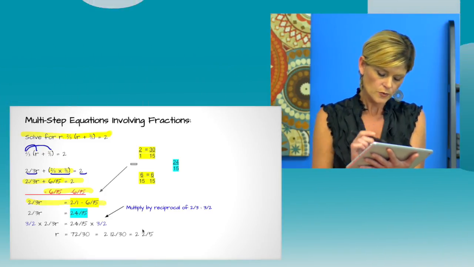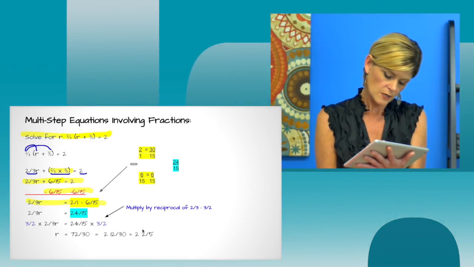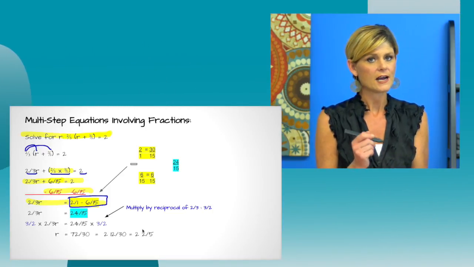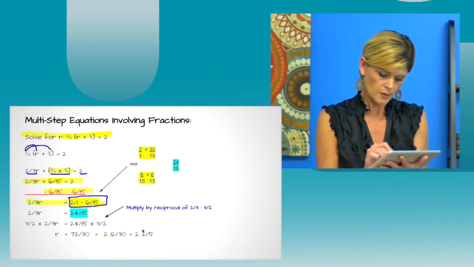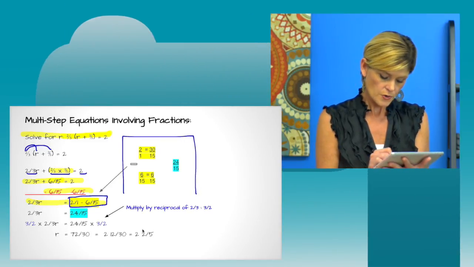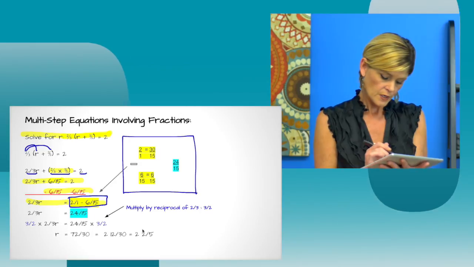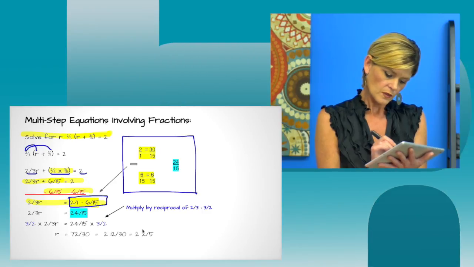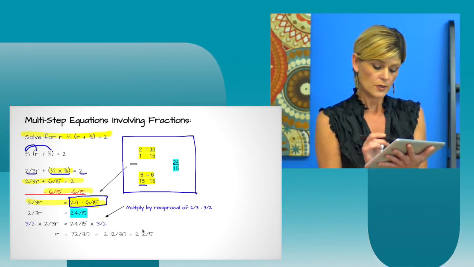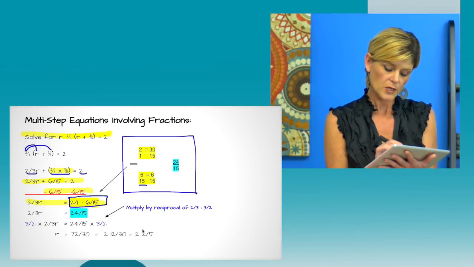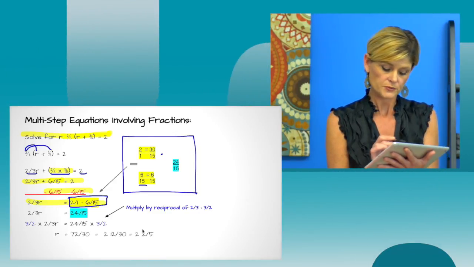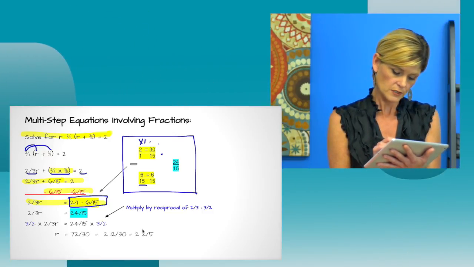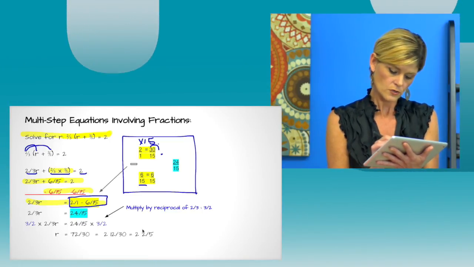Now I want to call your attention to what I've done here. This asks me to solve 2 over 1 minus 6 over 15. I cannot do that until I have a common denominator. So I moved the problem over here to the side to show you how I got my common denominator. The original problem was 2 over 1 minus 6 over 15. 15 will work just fine as my denominator, but for my 2 over 1, I'm going to have to multiply the 1 by 15 so that I have a denominator of 15, and 2 times 15 to get 30. So both of these were multiplied by 15 to get to 30 over 15.